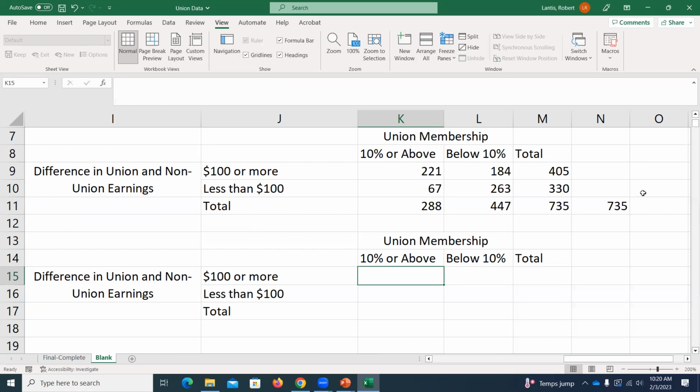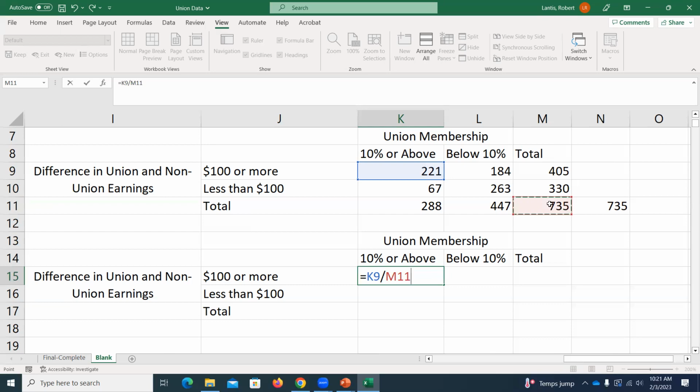So all I'm going to do is take the frequency for that combination of events, A and B, 10% or higher and $100 or more, and divide that by my total number of observations.